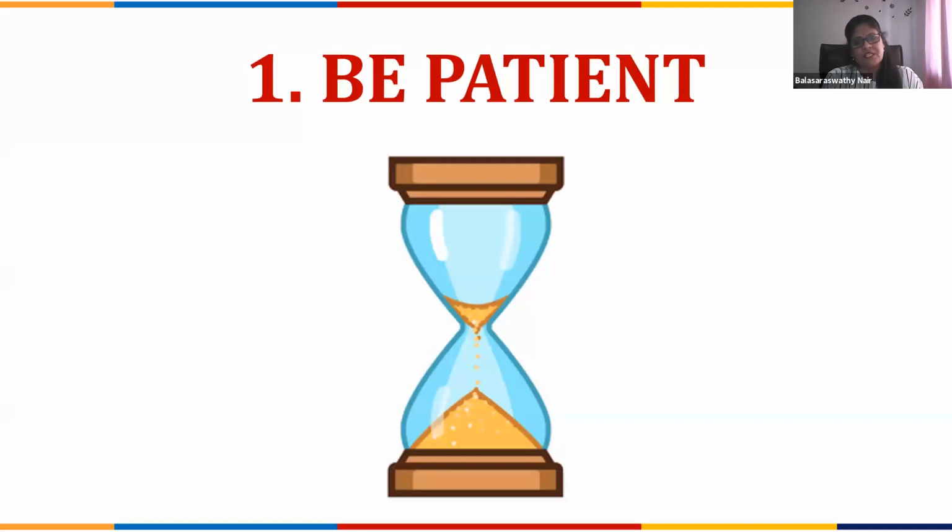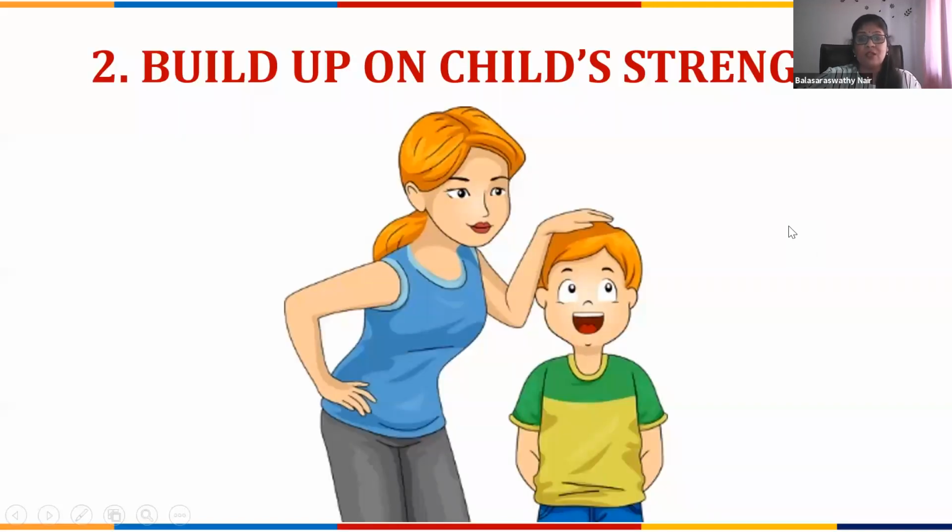Generally, what happens as special educators, remedial educators, teachers, parents, we try the techniques a couple of times, but after a while, when we don't get results, because all of us want to work with results, we give up or we stop doing it. So who's at loss? Do you realize it's the child who is at loss, because the attempt of repeating that activity has stopped, because of which his progress is going to slow down. So what, as an adult, I would say is have lots of patience and believe in yourself that your child will improve.